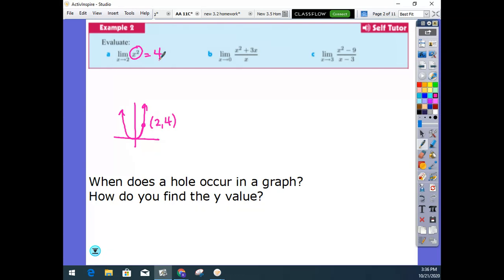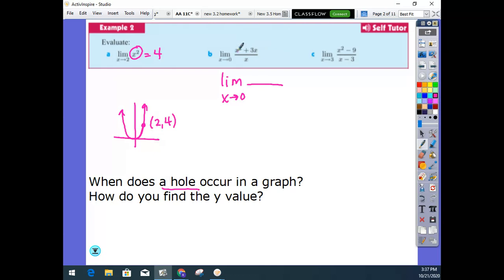Now, if we plug the x value into the function and it causes us to have 0 in the denominator, we can't use that value because we cannot divide by 0. So then we have to evaluate the function. So first let's check to see if there is a hole. Let's recall, when is there a hole? A hole occurs in the graph if you cancel something from the top to the bottom.